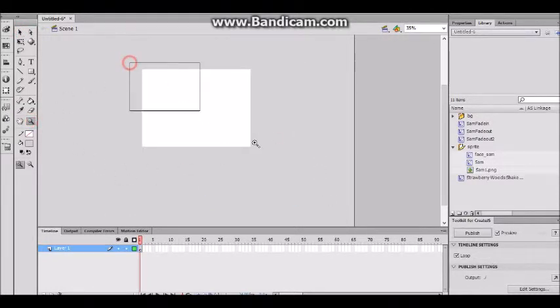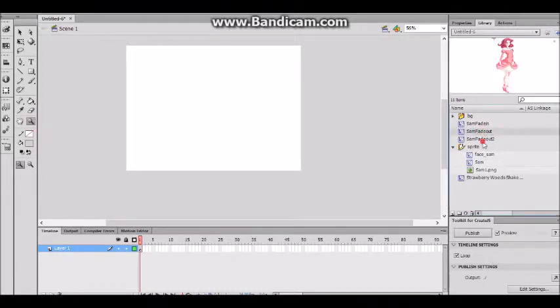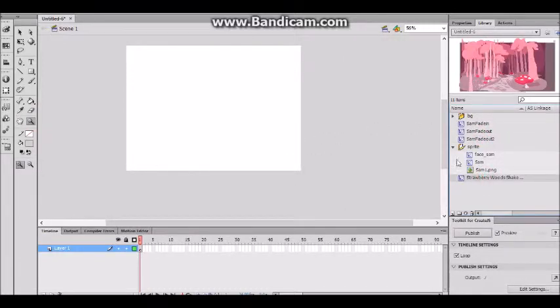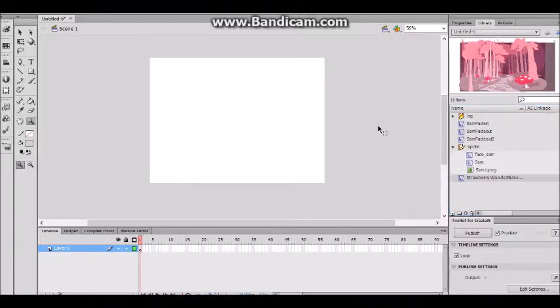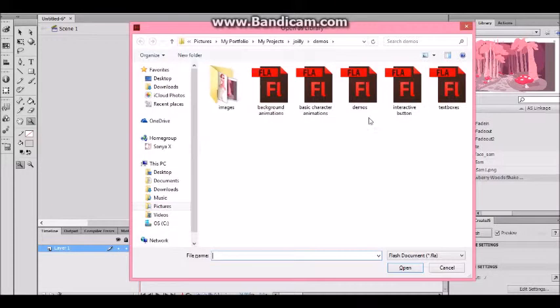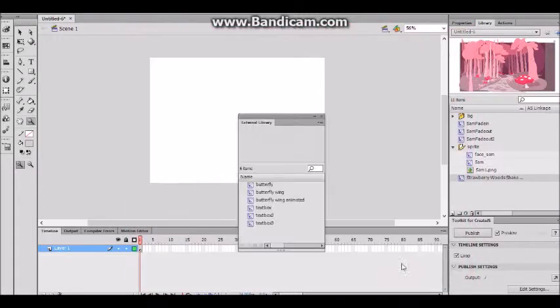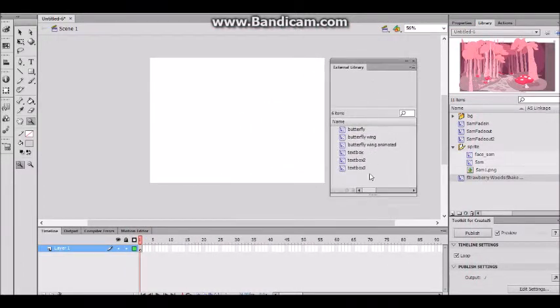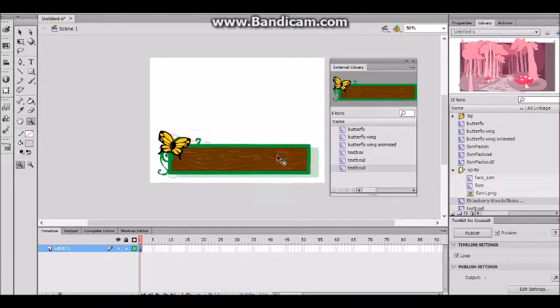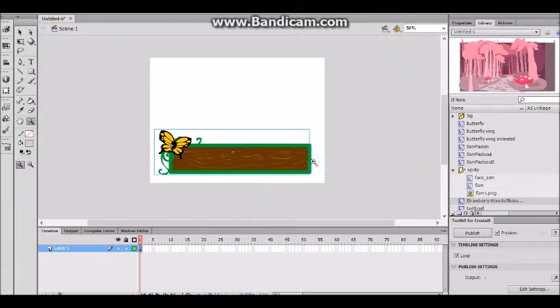All right. So we have our character. We have our background. And we should probably have a text box, right? So I'm just going to go ahead and import them again. Just Ctrl Shift O. A pop-up will come up and ask you to open as library, and I'm going to import just one text box. I'm going to import this text box. So let me just drag it on stage. Ta-da! Okay, I'm going to close this.